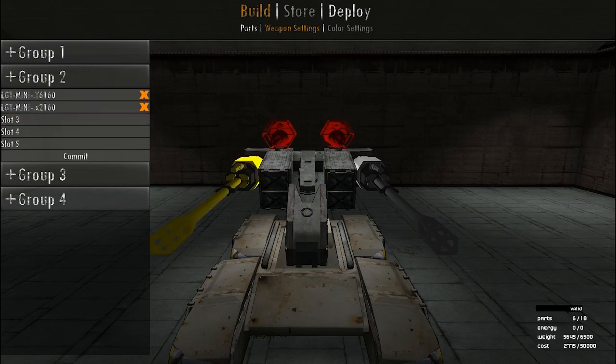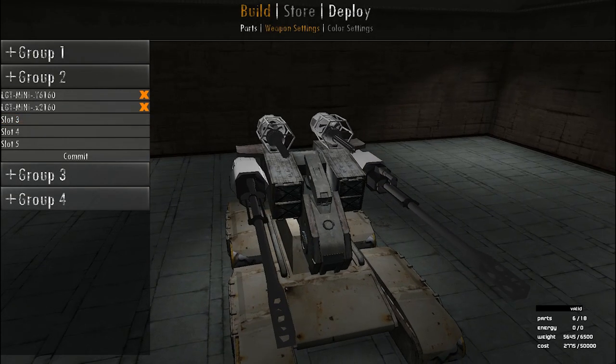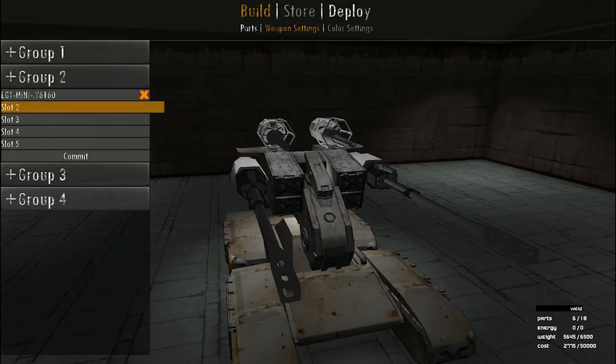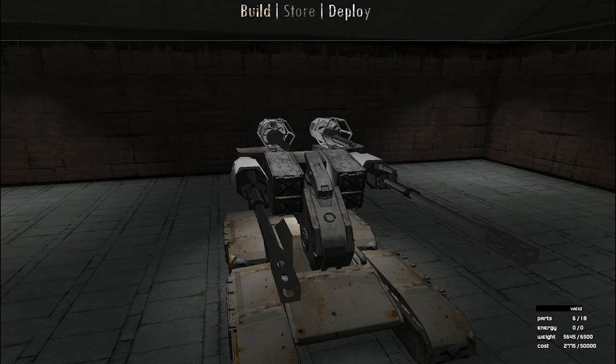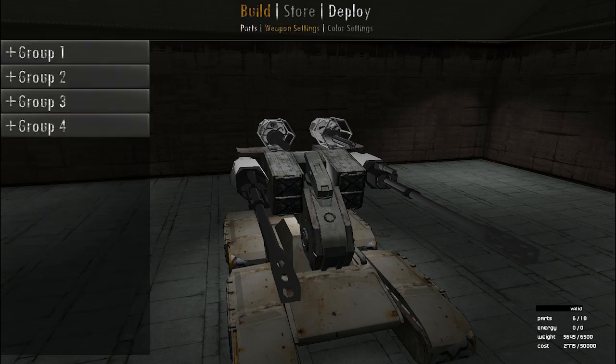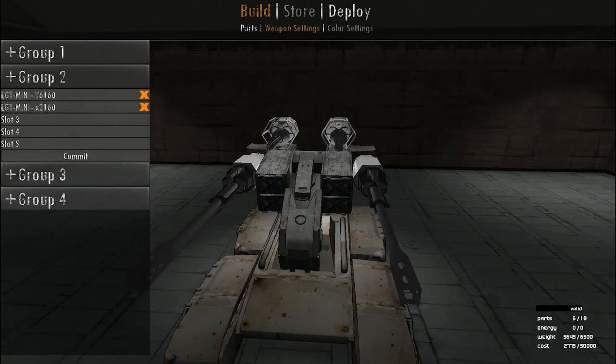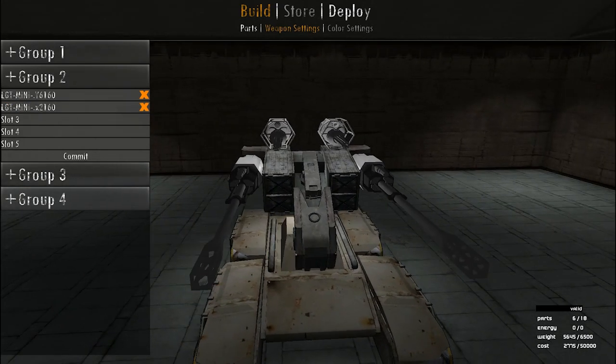Once a weapon is placed into a slot, you can get rid of it by clicking the X, or if you want to cancel placing a weapon, you can just click in an empty space and that will cancel it. Another thing that I wanted to make a little bit easier was preventing you from deploying if you forgot to set your weapons. Now if you try to deploy with a weapon that isn't set to a weapon group, you get a nice blinking reminder to go back and set it.